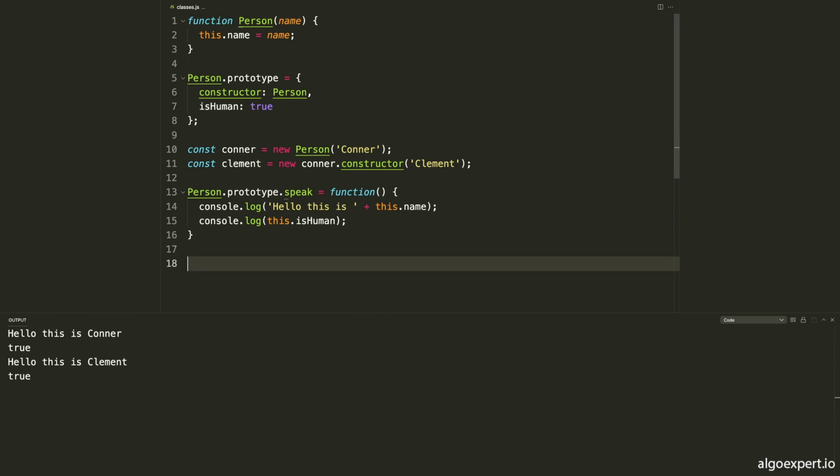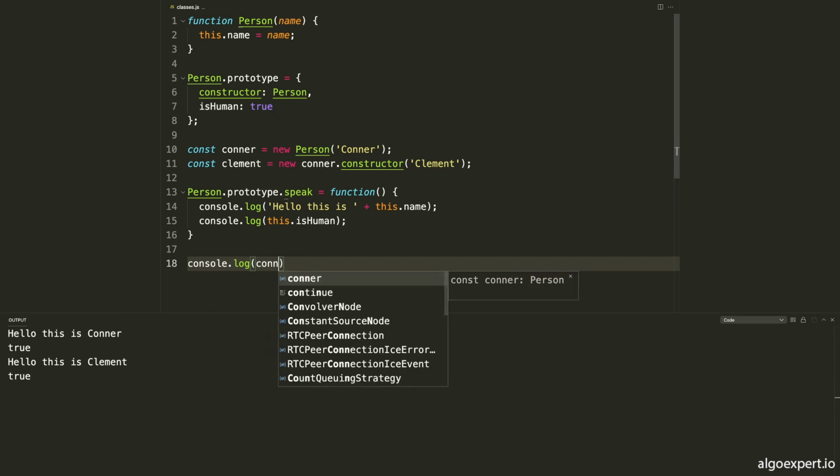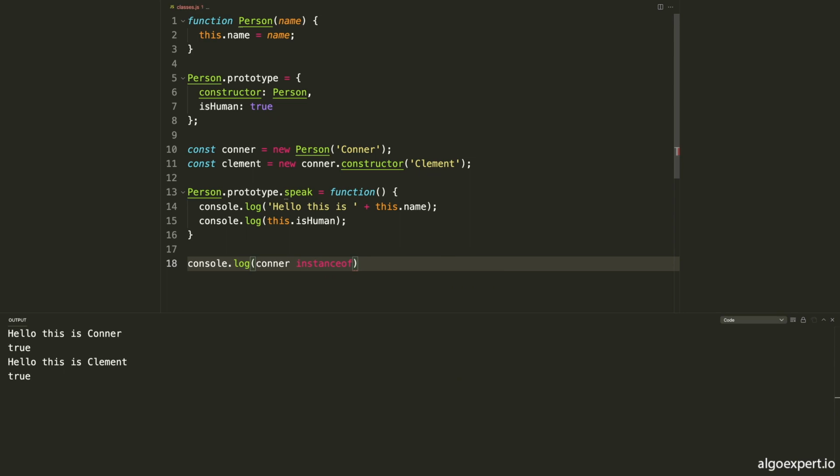And what I want to show is an operator known as instanceof. So let's do console.log. And what instanceof does is it takes on the left-hand side of the operator a name of an object or an object. So we can say Connor, and then we can say instanceof, and then we take in the function that we are checking if this is an instance of. So the constructor, for example, Person. And now if I run this code, you can see this is true because Connor was an instance of the Person. Essentially what this is doing is saying is somewhere in the Connor prototype chain, there is the Person.prototype object.